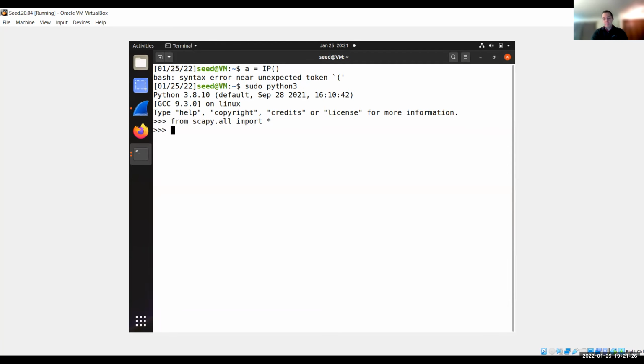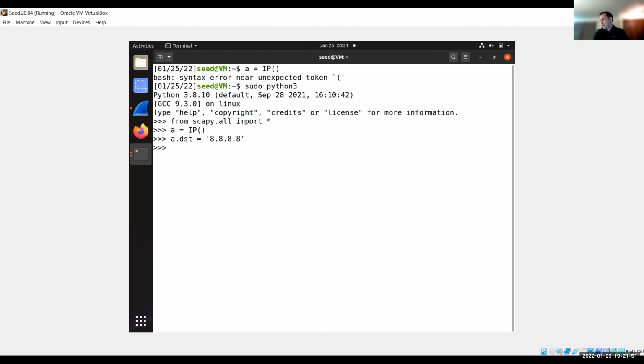Now I'm going to create a packet, IP. A is going to use the destination, DST, the Google server, which is the one I used before.